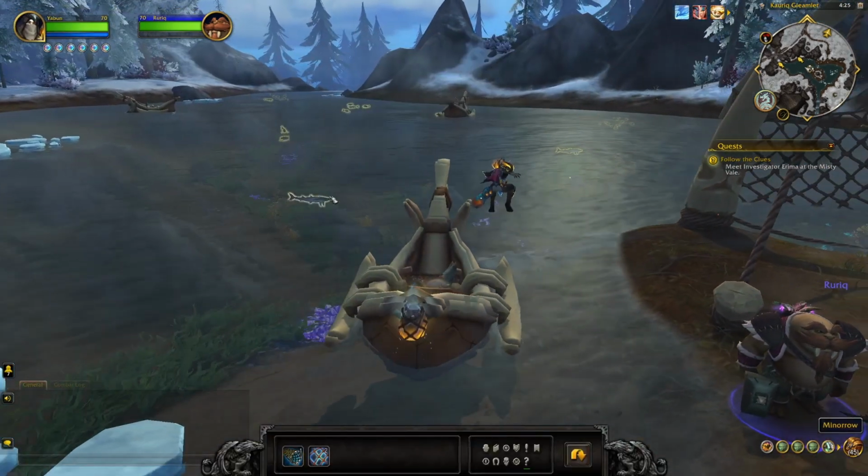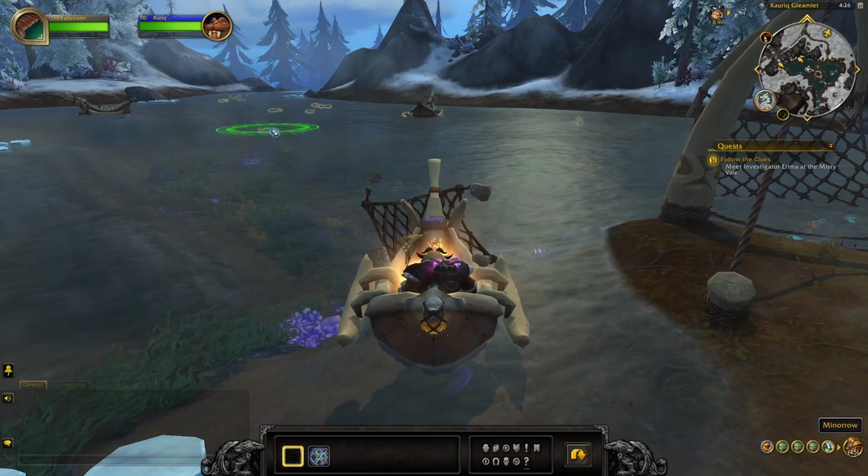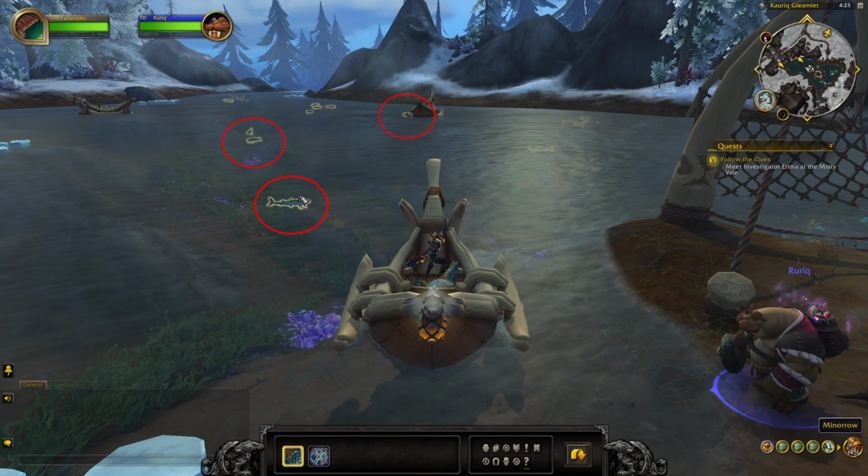Let's take a look at a successful run and break down some tactics. So, from starting on the raft, there are 5 fish that you should be able to net before the ride properly gets going. I've highlighted them with circles and you'll see me net them.